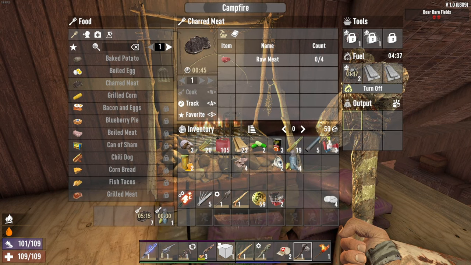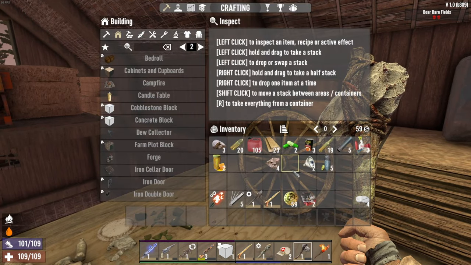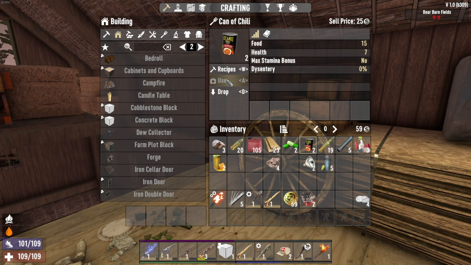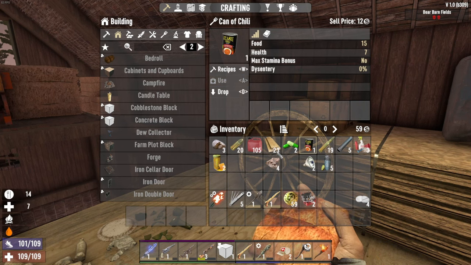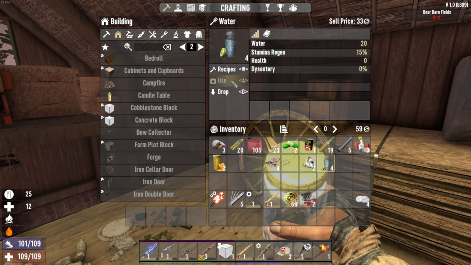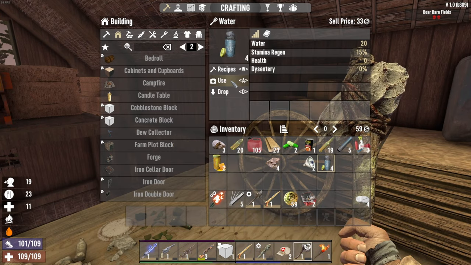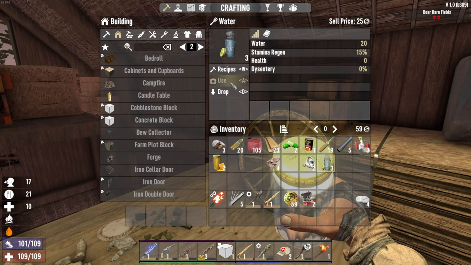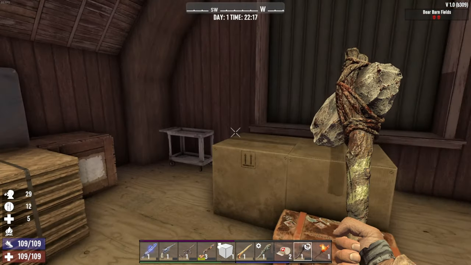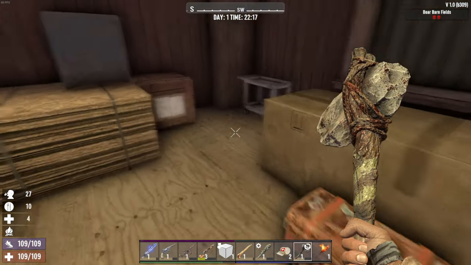Obviously, this is not where we're going to live, but this will do me for the first night. Got another water. So let's have a good drink of water. What have I got to eat? I've got three of them. Use. Drink of water. And I did get a jar of honey. Nice. Do I need any health kits? No, I don't. So I did get two jars of honey as well.